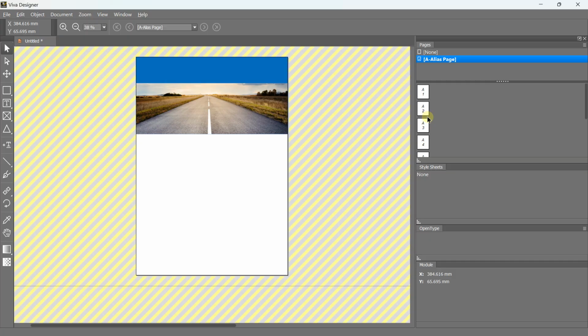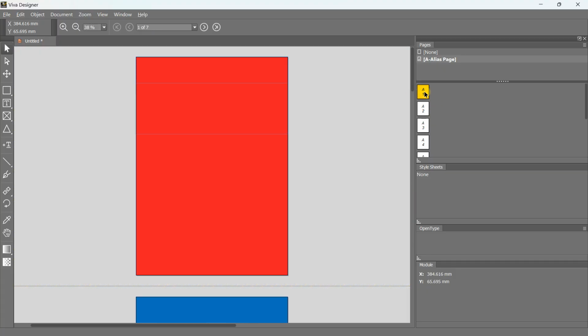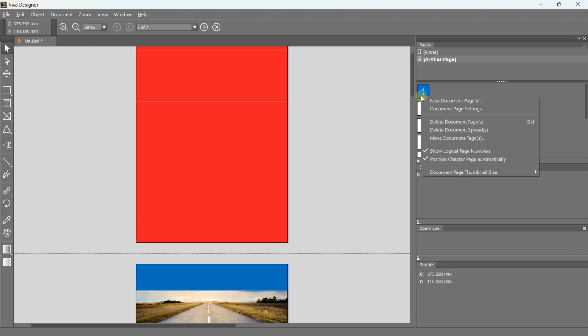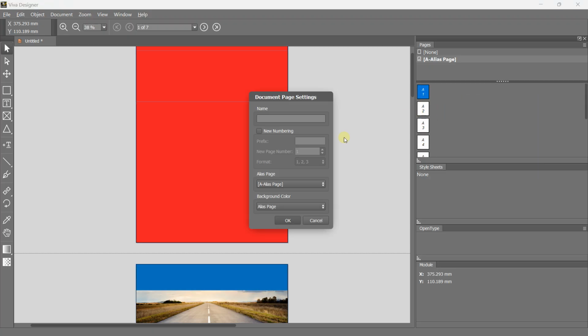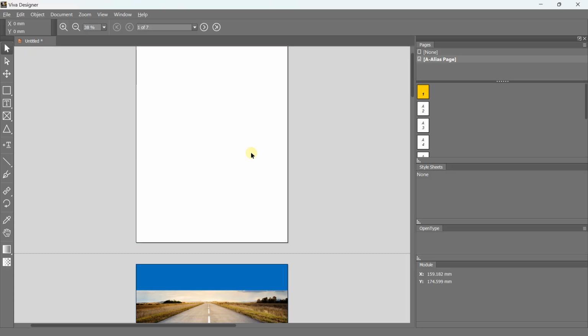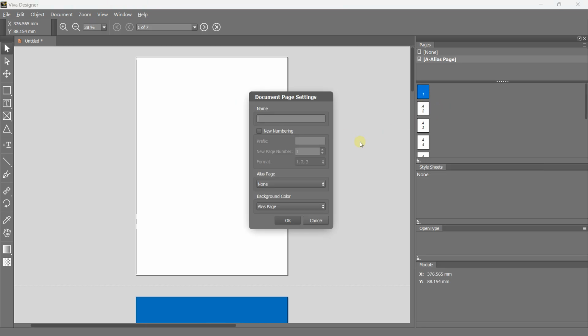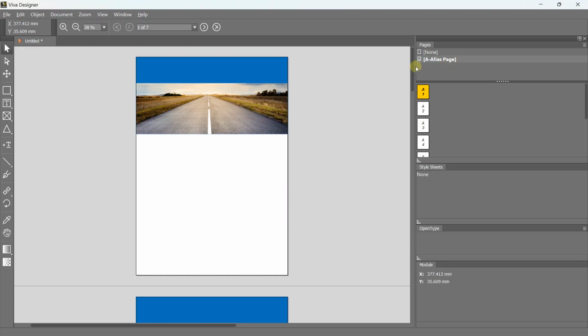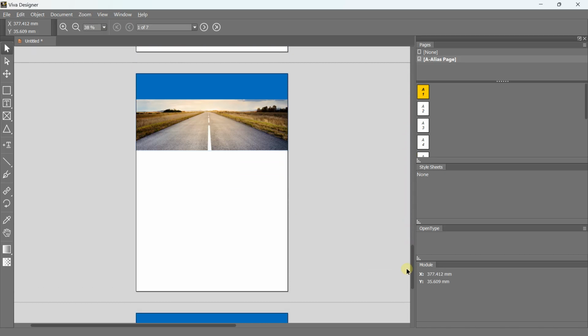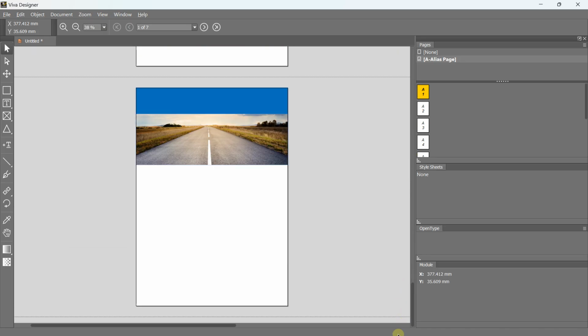So you can just drag and move here. But something that you can do when you have a page also, you can right click and you have some options. So if I select my first page, just like this, and I right click here, you have document page settings and you can select if you want none. If you click on none, I will remove this rectangle on the foreground, and if you apply none, as you can see, you won't have your alias page. If I just right click, document page settings, I can select here alias page, and you can also activate the alias page just like that. And now on all my pages I have the alias, so it means the master like that.